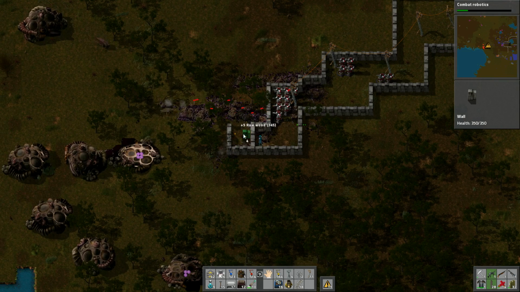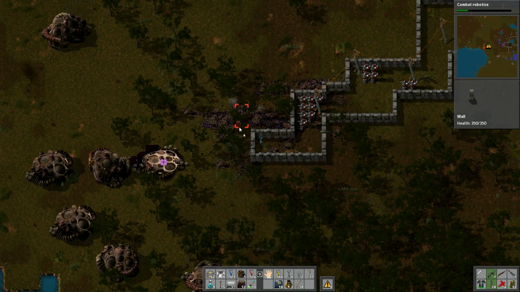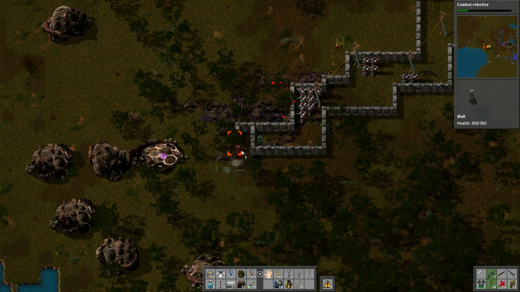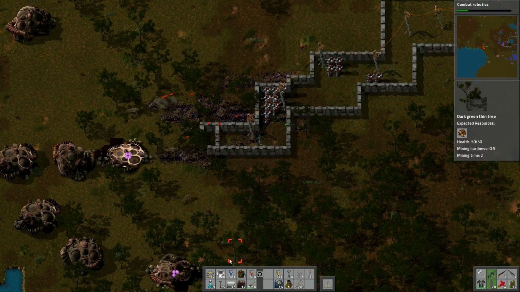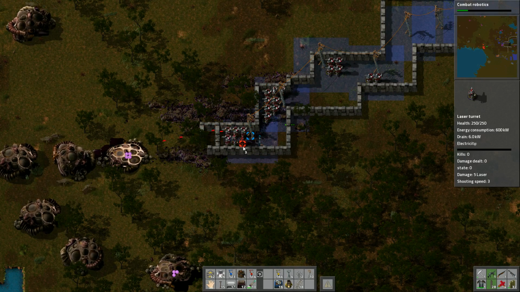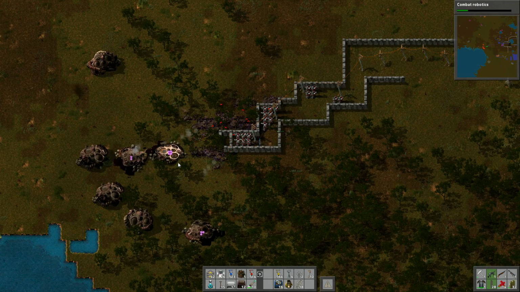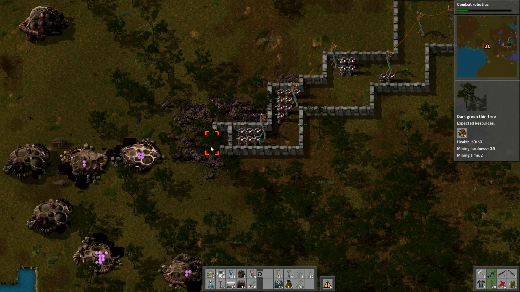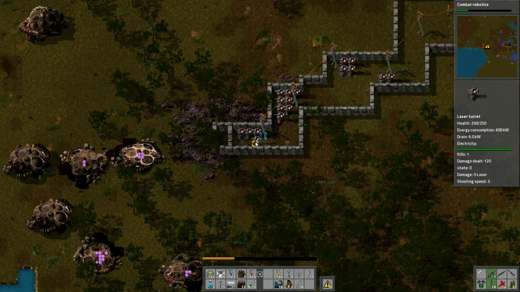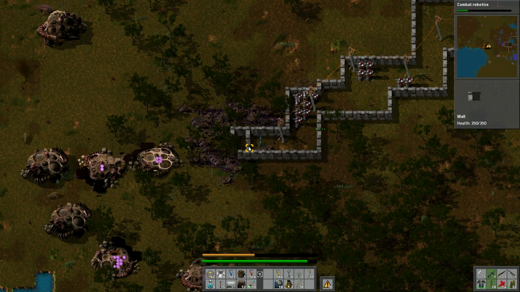These trees are really the main problem with this base. Had it been a flat expanse, we definitely could have... I doubt we really would have needed the wall. I think we could have done it normally and been able to do what we came for. There we go, they can take out 2 of these bases, maybe even 3 here. Not quite. Oh my, trying to hit me through the wall, the medium biter there.